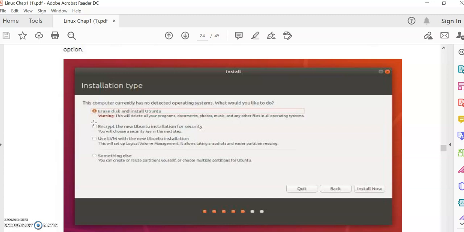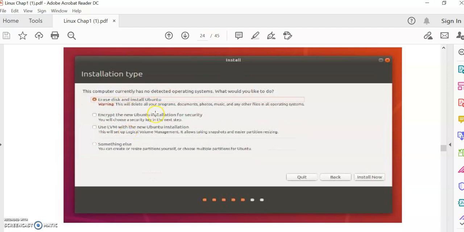So we have to choose the second option, so that our Windows will be safe, which means we have a dual boot system, with two operating systems on our computer. Then encryption is available, then LVM with this Ubuntu installation and something else.